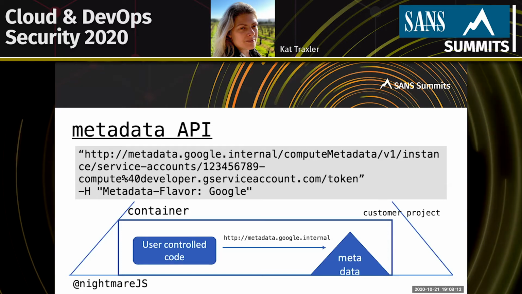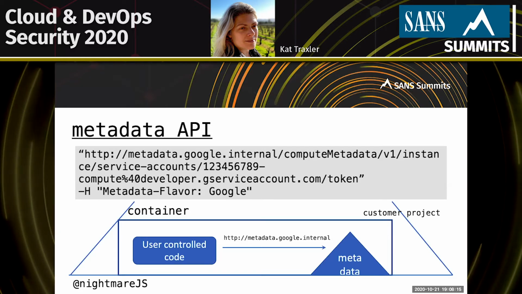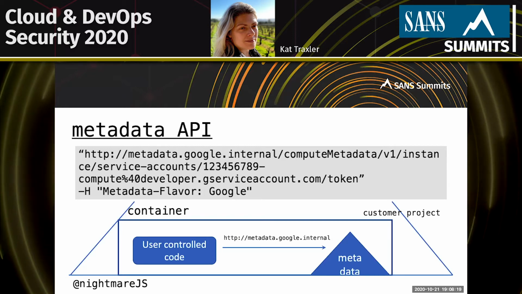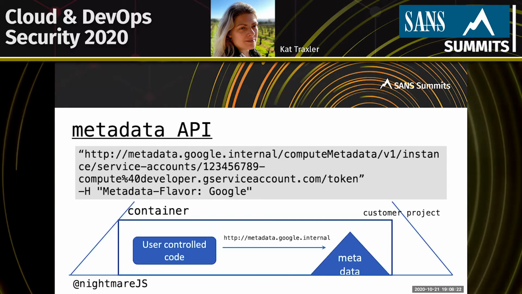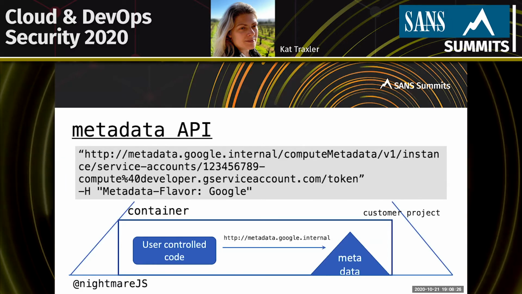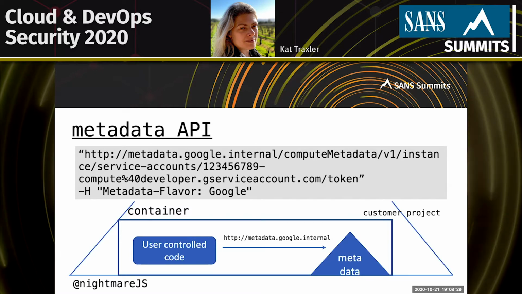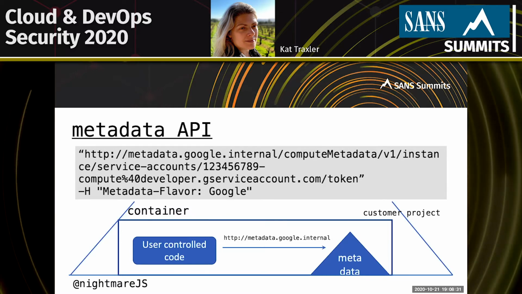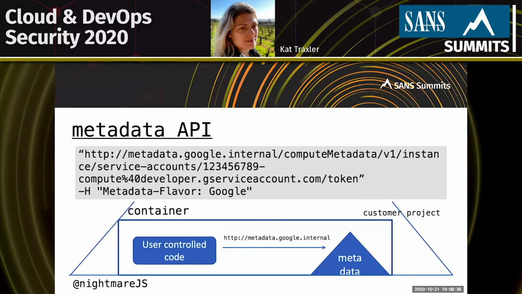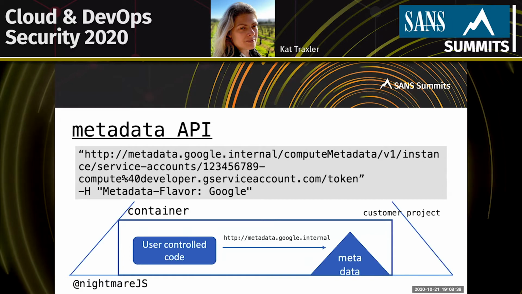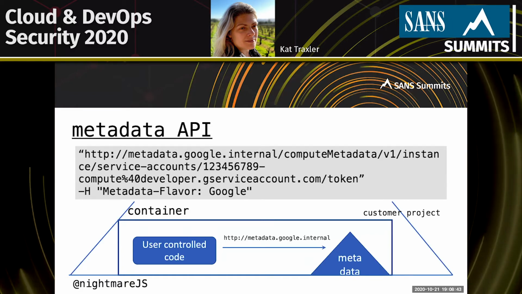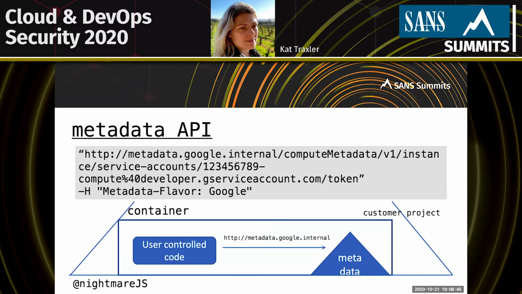Applications and code running in the execution environment will need access to the Metadata API if they need to authenticate to other cloud services. As cloud security professionals, we all know that this is how infrastructure as a service works. This is the mechanism for resources to authenticate across all clouds. This is not a GCP specific feature. This is also how, quote unquote, serverless offerings work.